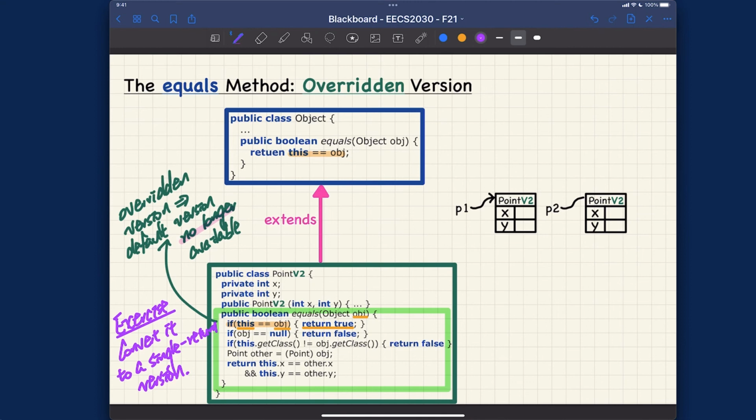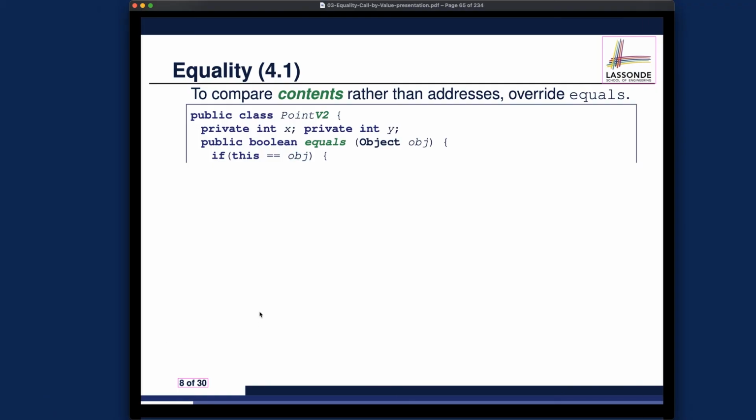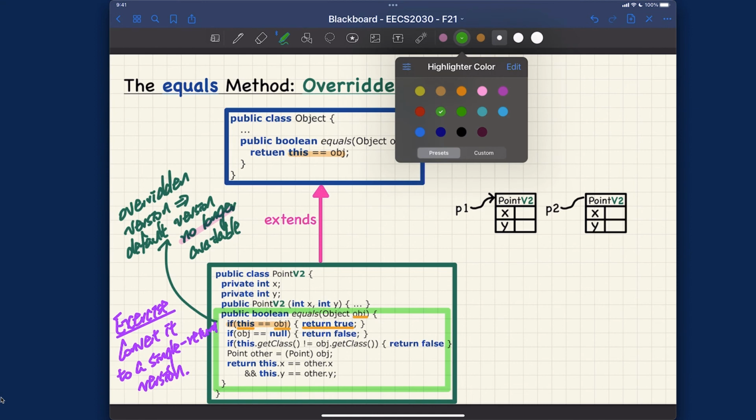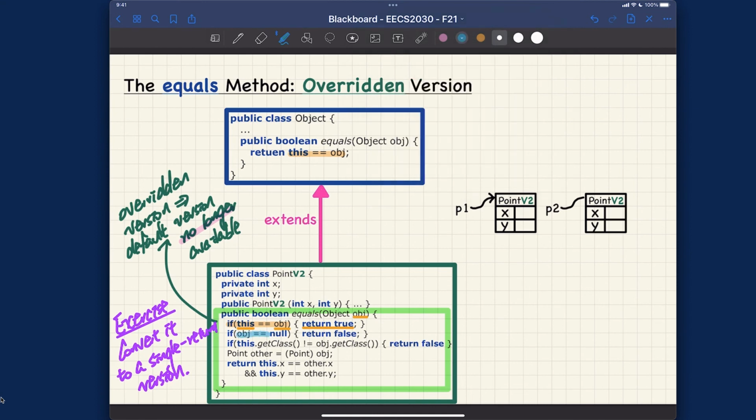All right, let's now take a look at the second line for the equals method. Oh, over here. Let me just go back to the slides. So this will return true. What about the second line? Second line is saying this: if the argument object equals null. What does that mean? That means we're comparing the context object versus the argument, and the argument object is actually null. In that case, we'll simply return false. Okay. This one here, there will be some later exercise which I'll discuss a little bit further about this branch specifically. But for now, let me just make some notes for you. So let's say this. Let me use the blue. If obj equals null, in that case, we're going to return false, right?